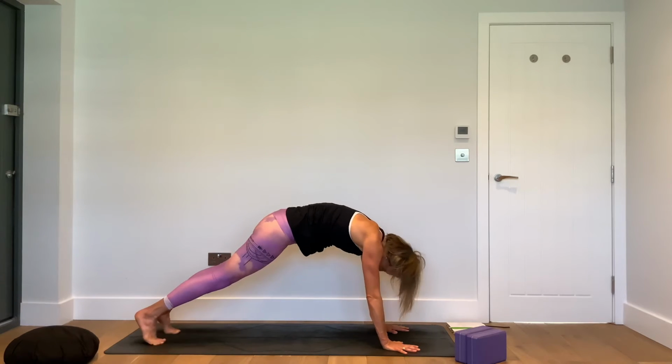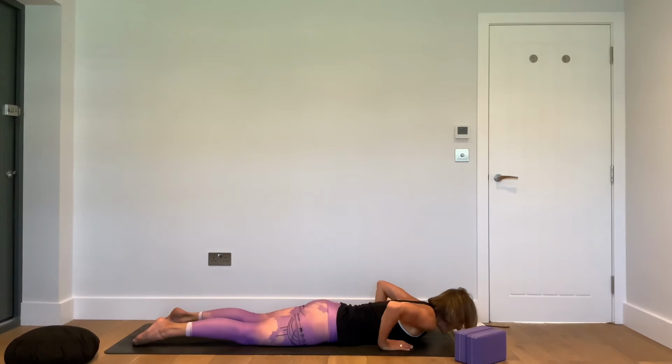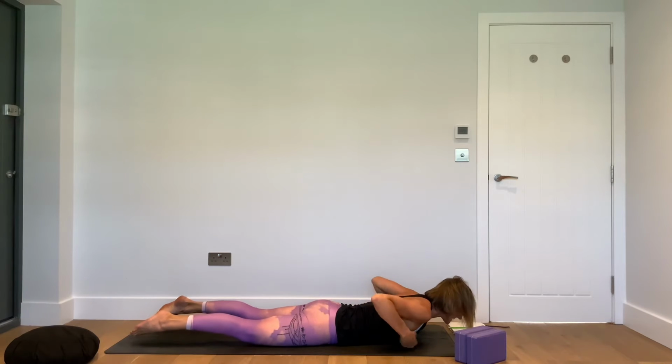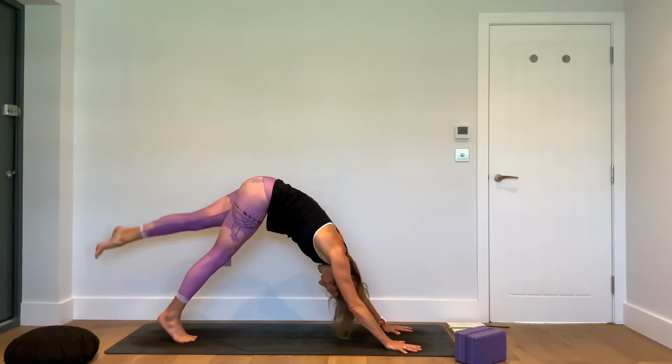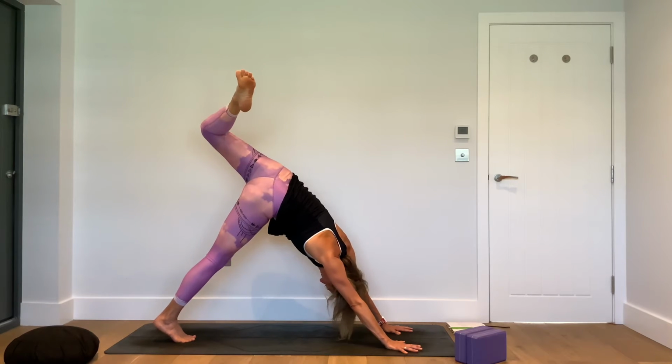Inhale, high plank. Exhale to the floor. Bound locust. Inhale. Exhale, down dog. Core work. Inhale, left leg to the sky. Exhale, scorpion, left leg.